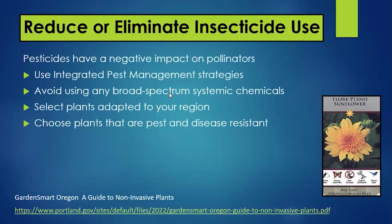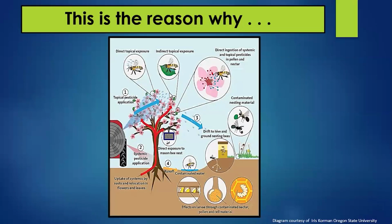Also, make sure that the plants you choose are adapted to the climate and soil type in your area and that they're winter hardy. Avoid selecting plants that tend to have pest or disease problems or are invasive and spread their seeds in unintended places. I'm thinking of butterfly bush or bachelor's buttons. I've included the Garden Smart handout here, which is very informative when trying to determine if what you've just purchased at the nursery might be an invasive species because it's taking off in your yard.